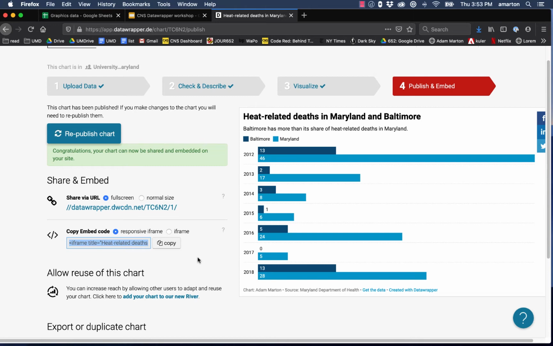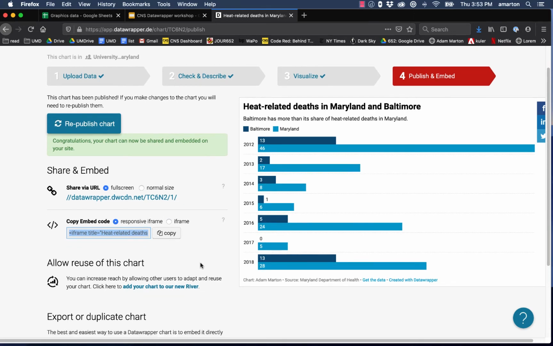If you ever have problems pasting an embed code into your story, talk to your editor. Sometimes there are permissions issues. Everybody should have permission to do that, but sometimes the permissions get a little weird, and your editor will definitely have the right permissions and can help you out.